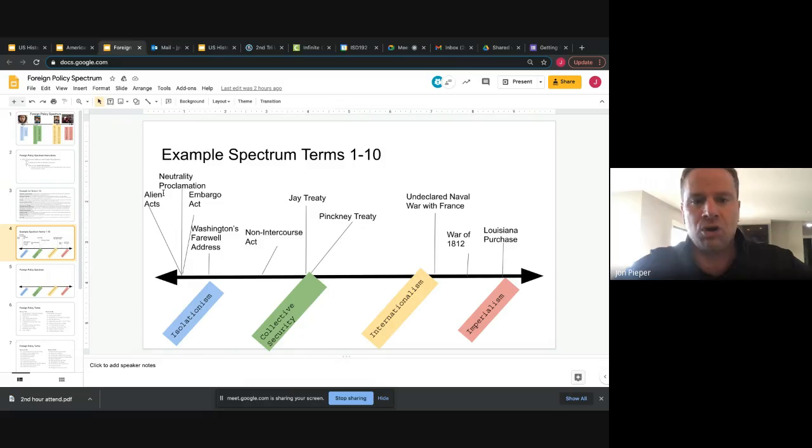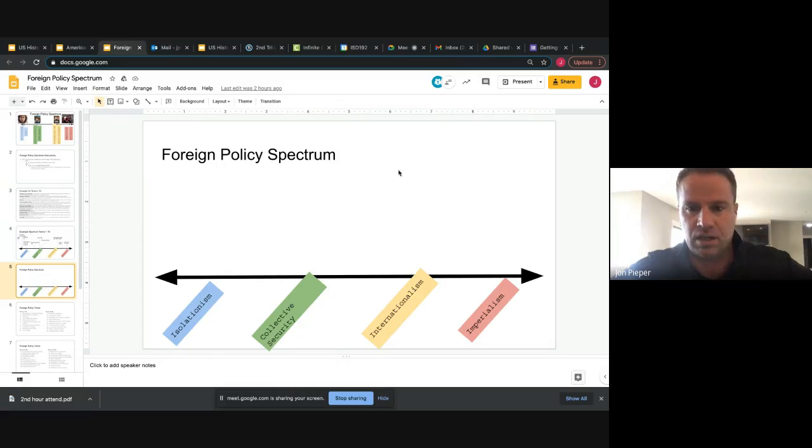Okay, but your spectrum should look a lot like this when you're done with it. So what you're going to do is make for me, and I put this template right here on Schoology, so you'll take this PDF, and I'll show you how to do this in just a second. And you will annotate it basically so that it ends up looking like this.